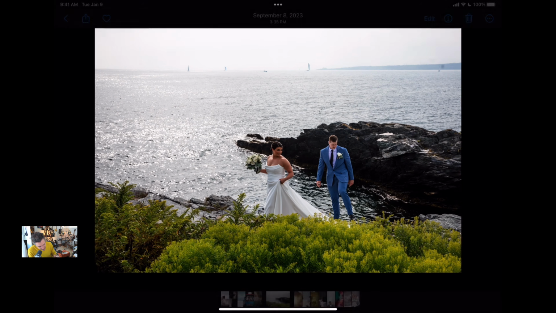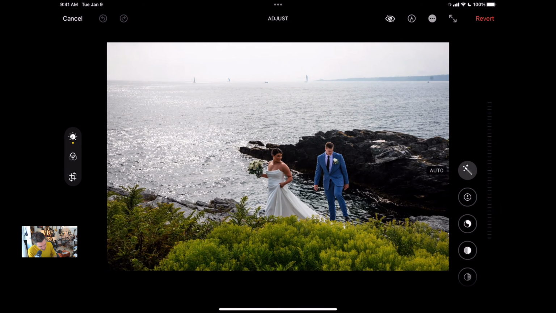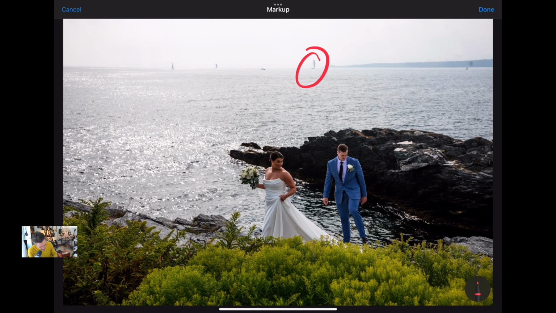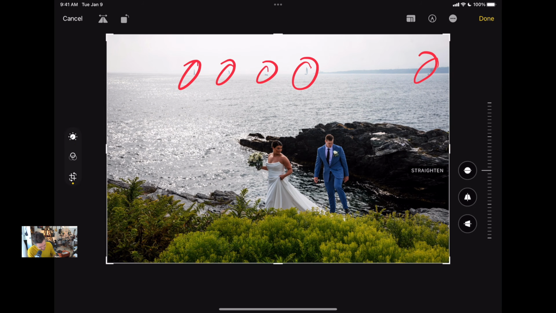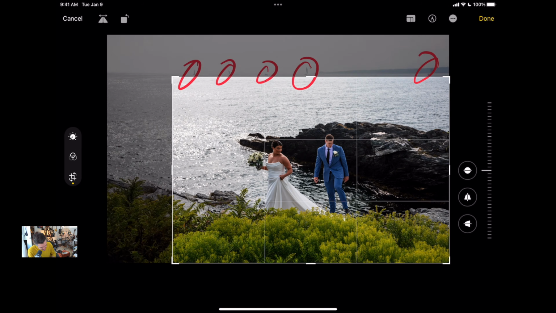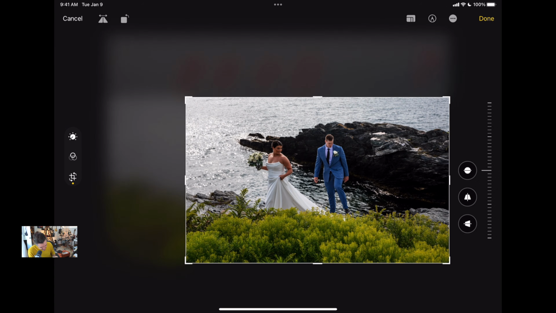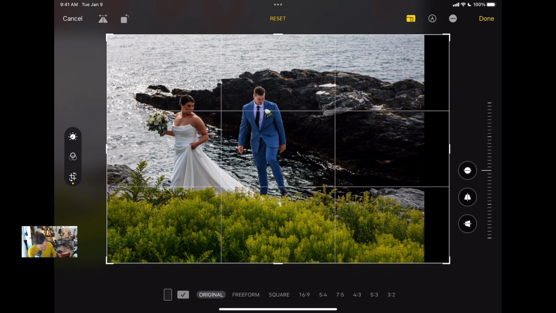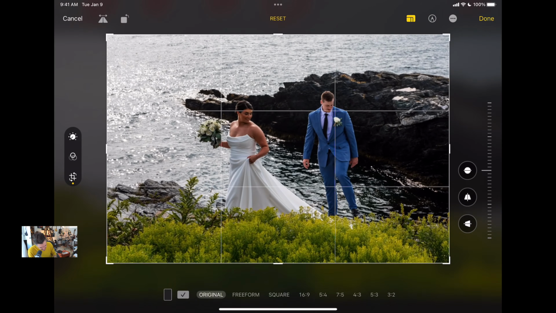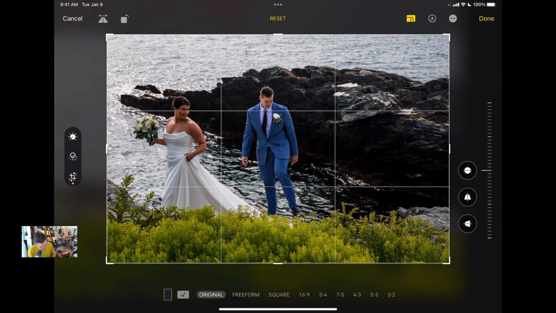Something like that. And because the background is blown out so much, I would probably go ahead and remove these little sailboats, and maybe whatever this is. They're not really adding anything, and they're nudging my eye to keep looking up. In general, now that I'm paying attention, I think the crop could be much, much, much tighter. Let's get something like that. Let me do the original. There we go. Even this would be better.